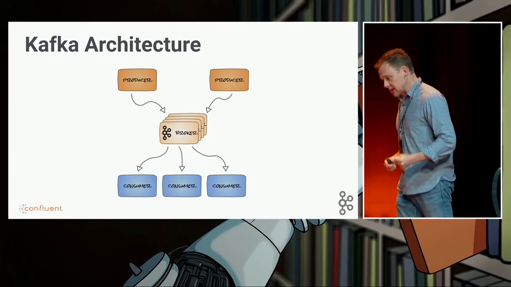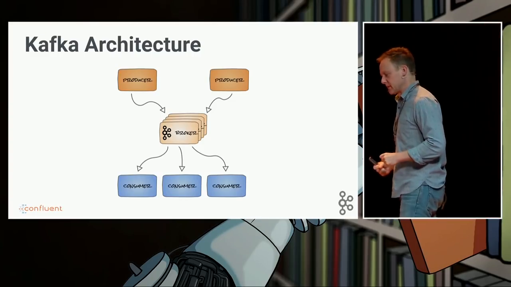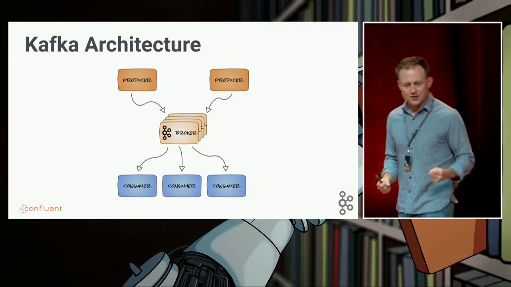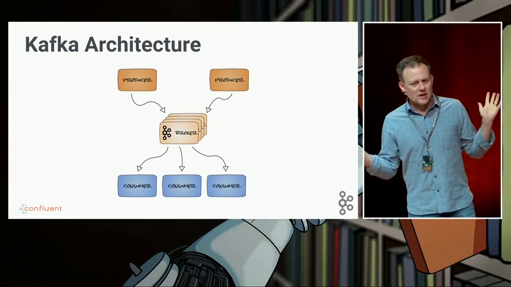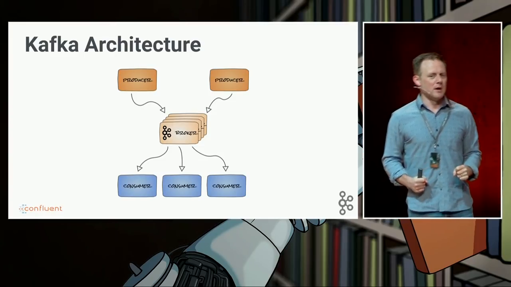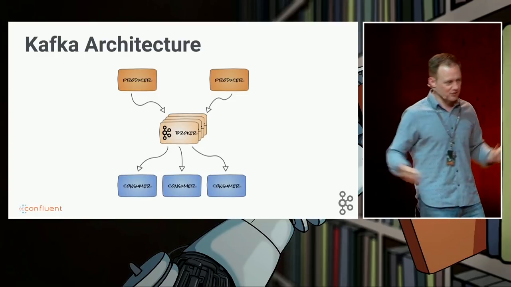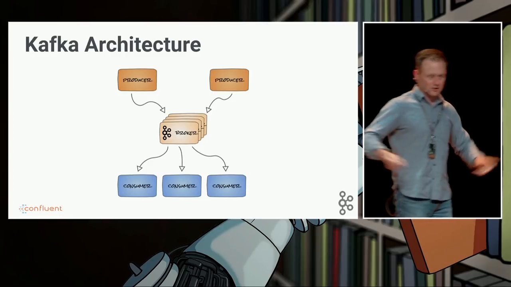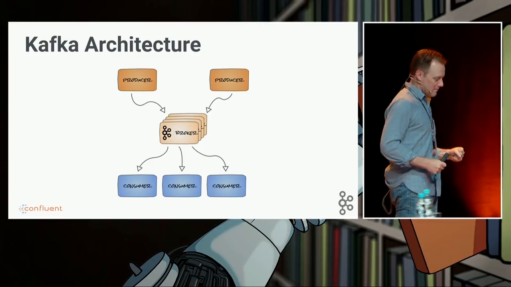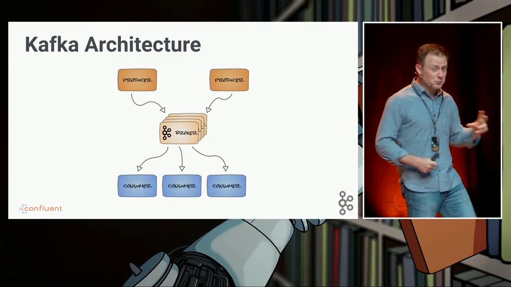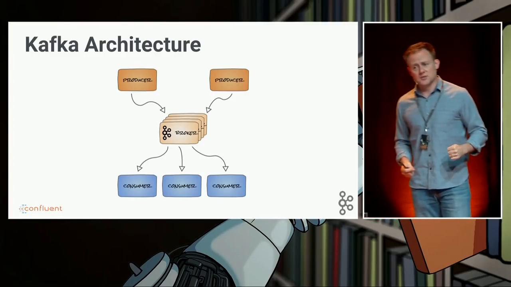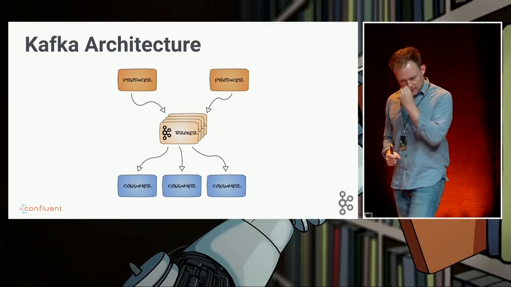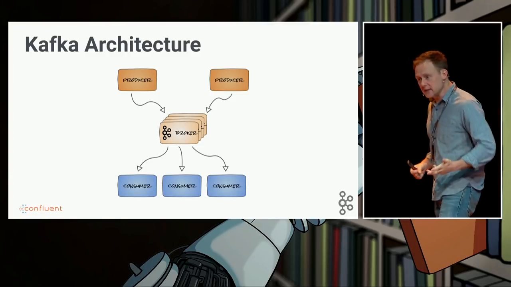A message in Kafka, when I say write a message to Kafka, a message is a key-value pair. Now, that has some sort of typing in whatever language you're using. Kafka, under the covers, doesn't care about the type. But, of course, our language will probably be typed in some way. And so the key will be a string, and the value will be some blob of JSON or something, whatever, right? So the message is a key-value pair. The message is probably pretty small. A few tens of kilobytes is kind of getting to the big-ish range for Kafka. You don't usually put media in there.